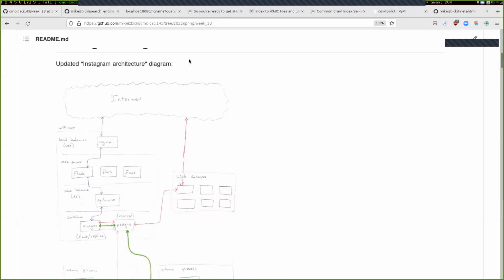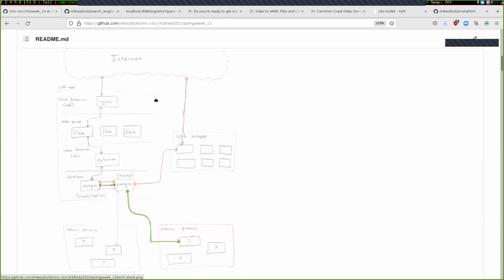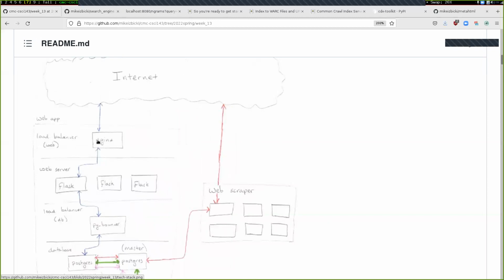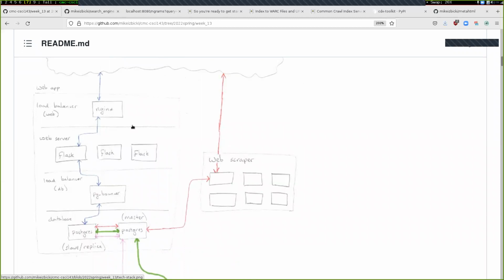The first thing for us to go over is to remind ourselves, or to see this little picture again, and it's very faint here on the screen in the room. This is the picture that we saw maybe from week 2 in the class of that Instagram tech stack. We had a web app which had 4 different layers: the load balancer up top, the Nginx, then the web server, which we're using Flask because it's super simple. Instagram happens to use Django. Then a load balancer, a PG bouncer, and then the database at the bottom layer storing the actual information.